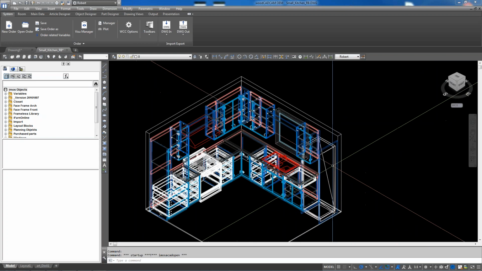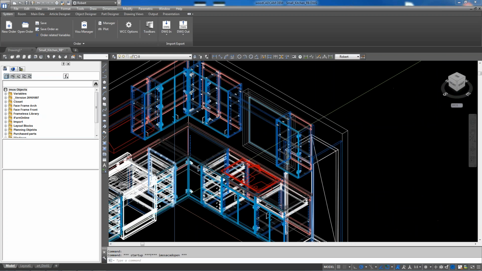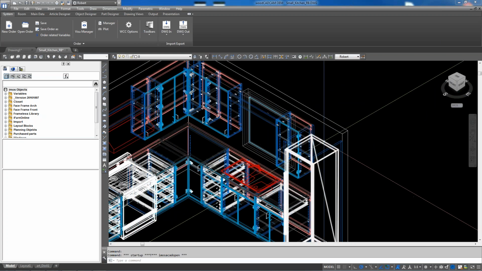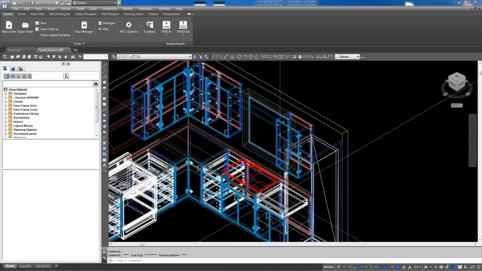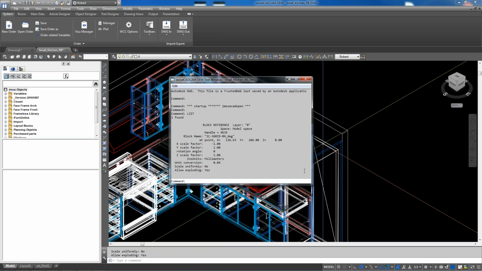Let's see. So Larry, this is the first refrigerator that I dropped in. And then I wanted to drop a range, for example, and it kept bringing me the same refrigerator all the time. Okay, do a list on that refrigerator for me. Just type LIST. So this block name is IC36RIDR8. All right, do a list on the other one.